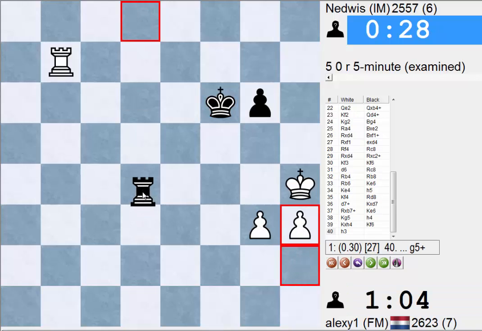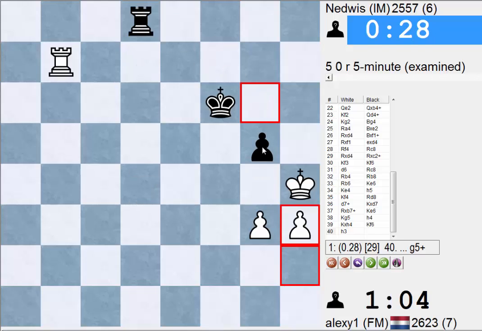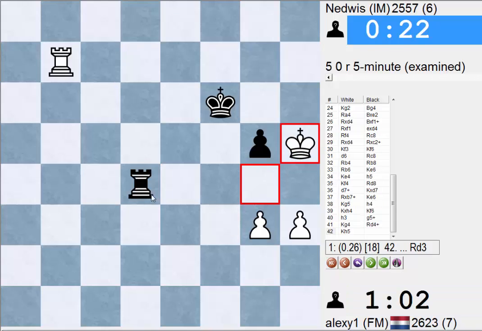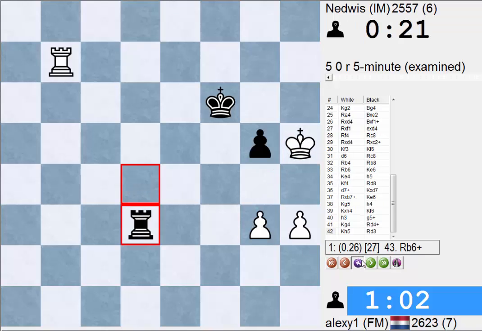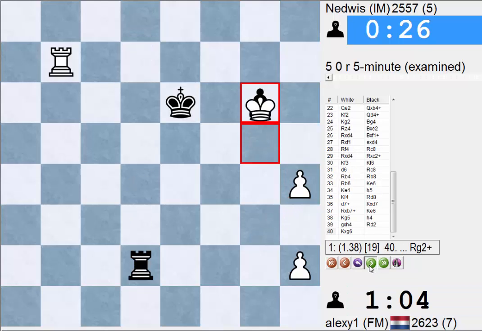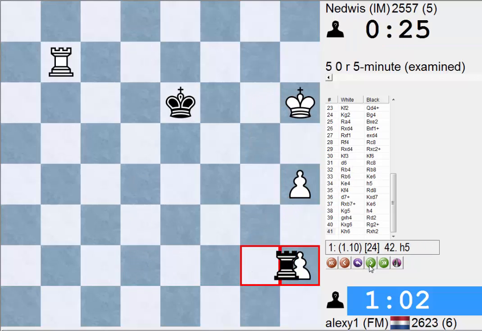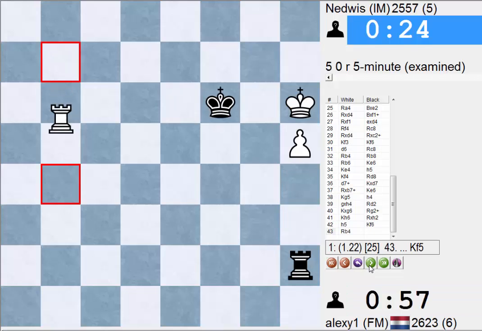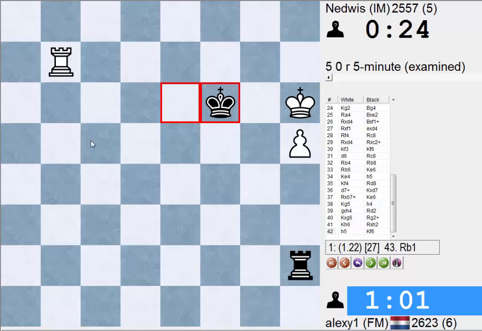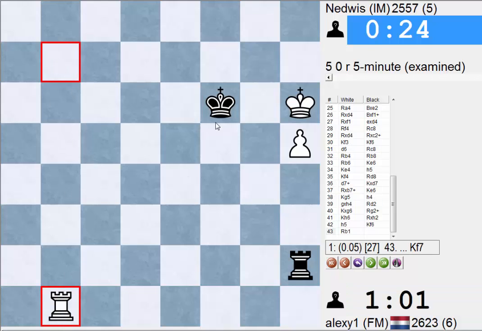Probably a check somewhere. No? Check here. Yeah, and it's still a draw. So we took with the pawn. But yeah, this is probably just a draw, even though the engine likes it. Yeah, this should just be a draw.